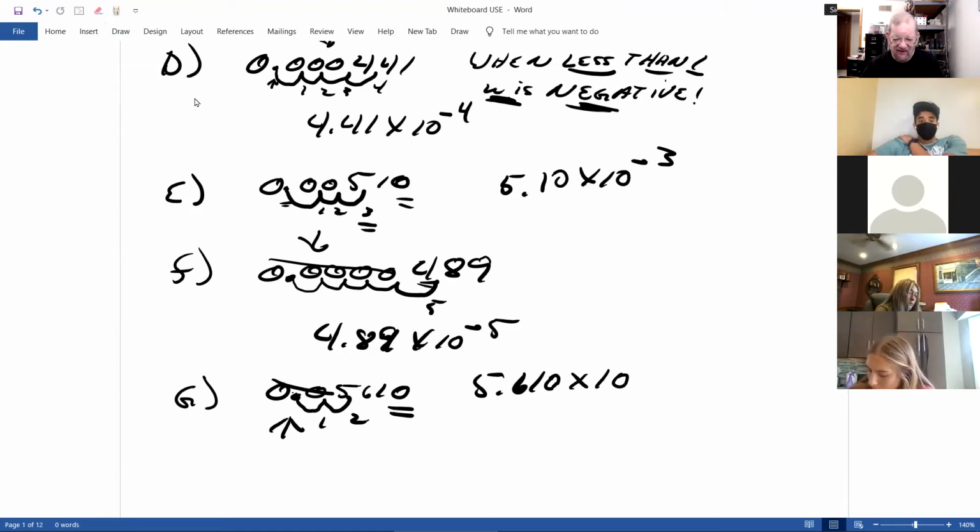N is negative, therefore it's -2. And this is a skill you need to know. And in the chapter 2 practice problems, or chapter appendix A2, A4, there's practice of this for you. All right, let's continue on.